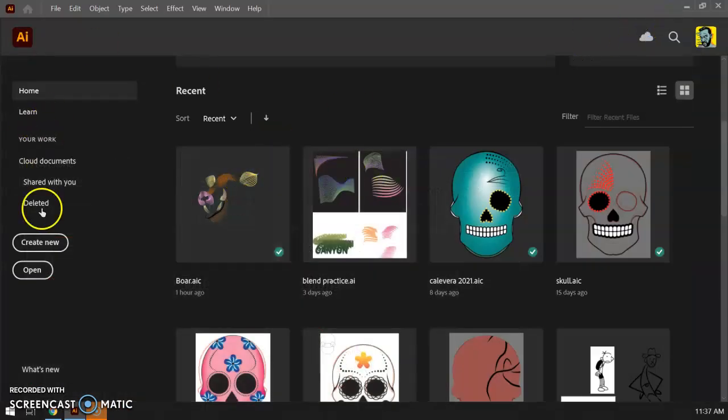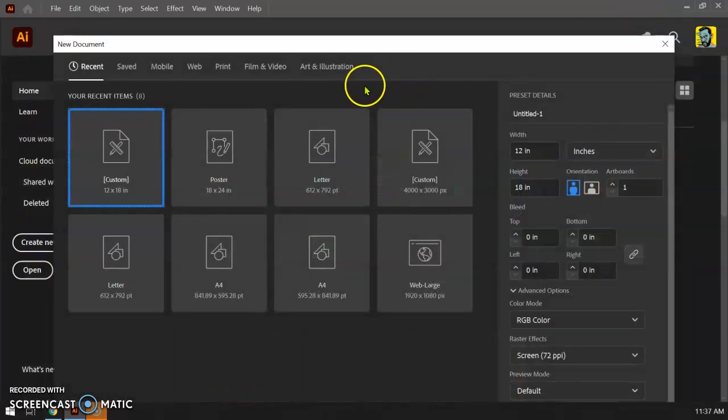So I'm going to go to Illustrator now, and I'm going to go ahead and do create new. And for this, I'm going to do a 12 by 18. I think that's going to be a good starting point for us. Now, depending on the subject that you have, you might want a vertical versus horizontal. It's really up to you. Mine is probably a little bit more vertical than horizontal. However, I'm not totally sure. We could always change that later.